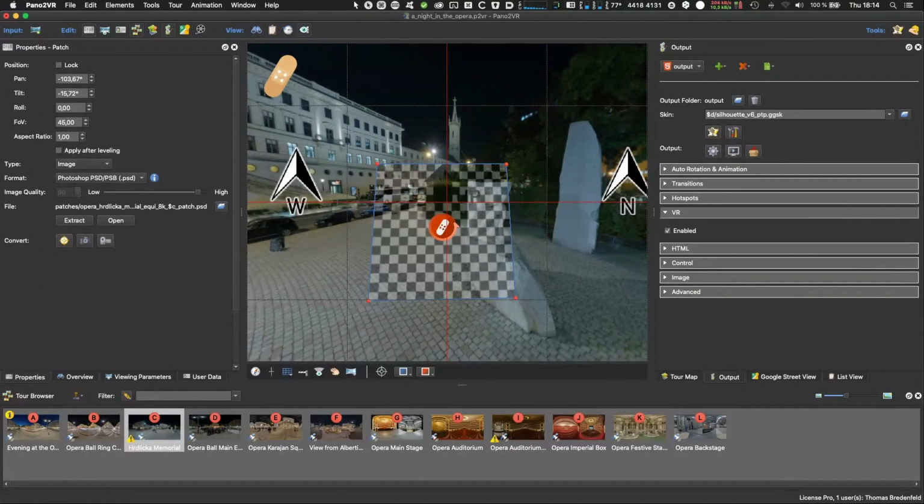And for using the skin and getting a little bit more customization, we recommend using VR Tour Viewer, and you can use that to get your Panotour and Pano2VR projects directly into the headsets. Okay.